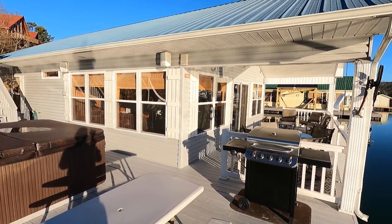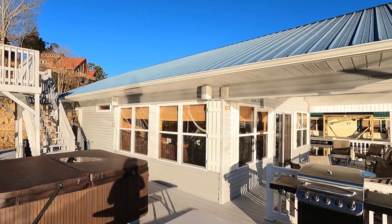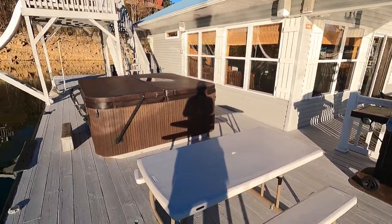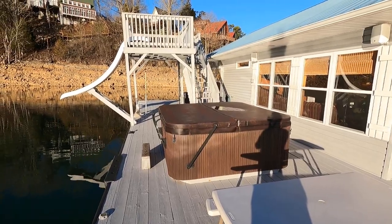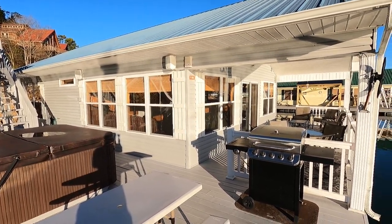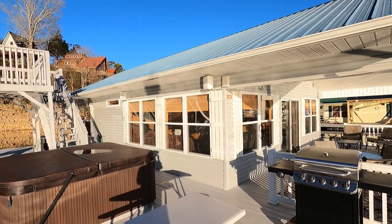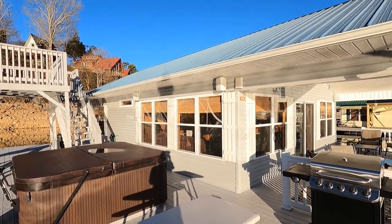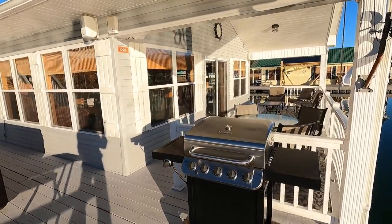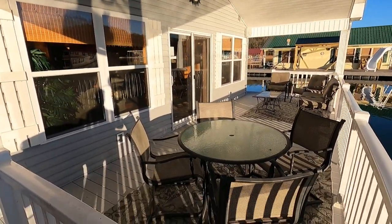Here we are at our 25 feet 3 inch by 35 feet 9 inch floating cabin, constructed on a 42 by 50 foot float — those are the exterior dimensions. On the interior it is about 34 feet by 8.5 feet long and about 24 feet 3.5 inches wide, which comes to roughly 843 square feet of interior living space. We've got about a 16 foot height on the exterior and a nice large covered front patio area.